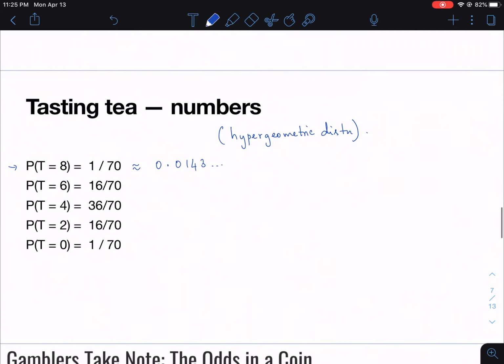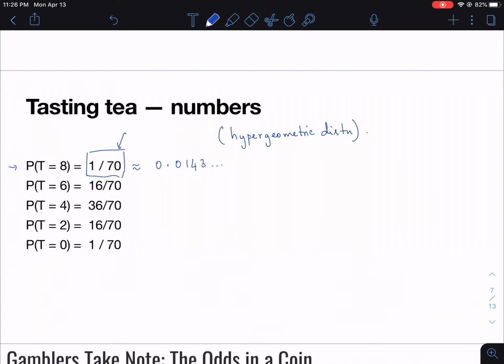These are quantitatively the numbers. A couple of things to note. One is that there is a 1 by 70 chance that even if the woman is completely randomly guessing, she gets all 8 cups correct. Depending on your outlook, you may think this is a fairly large quantity, since there's more than a 1% chance. But in reality a 1% chance is pretty small, so you are willing to bet against this happening.